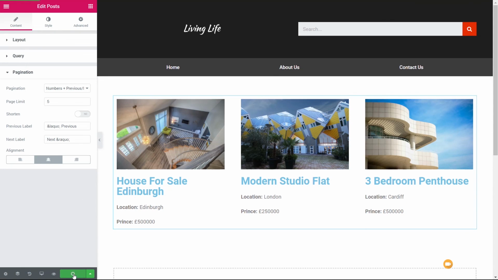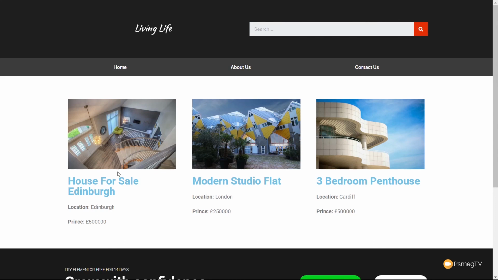So we update this page now. I'm not going to really say about styling this and everything. It's more a case of just a demonstration. So now what we can do is let's just click and preview the changes on that. So there's our custom listing. Now the problem we've got is we can't click on anything. So how do we access anything on here?